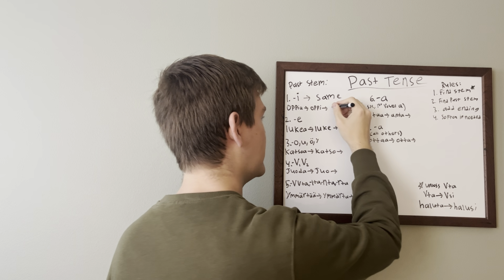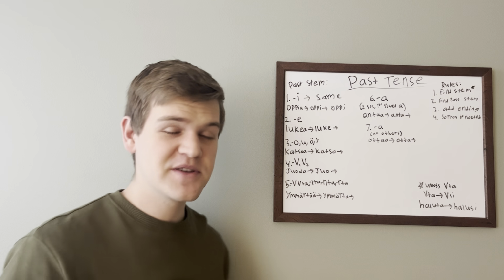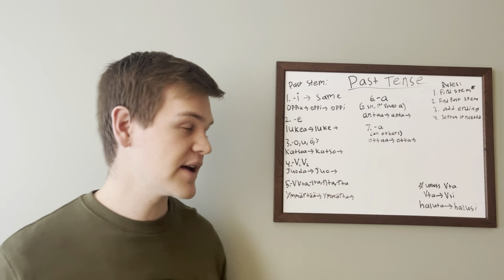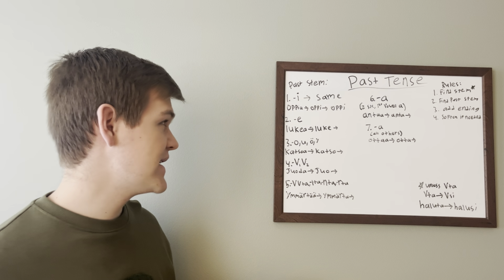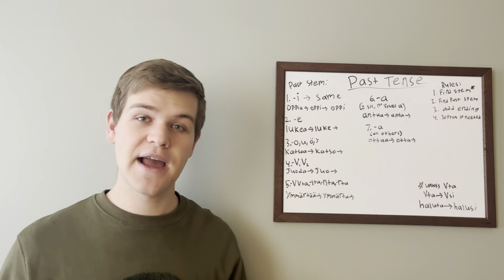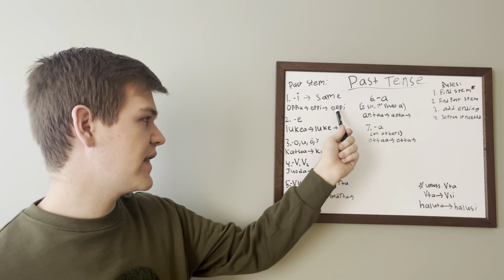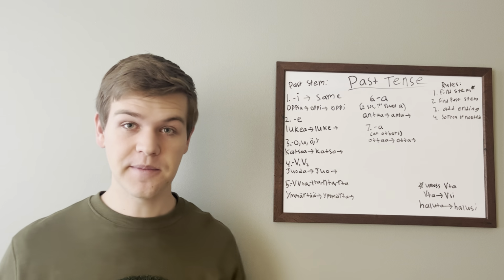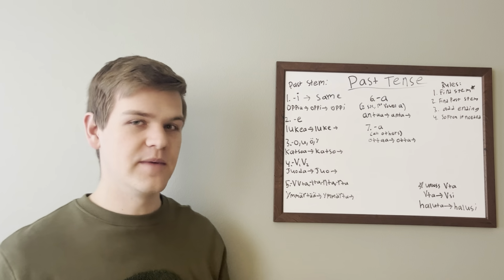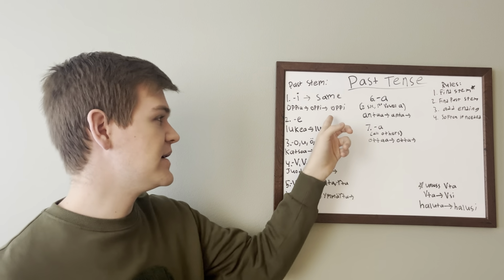So oppi goes to oppi. This one you just have to know off of context for if it's present tense or past tense. It's usually pretty obvious. So if I wanted to say I learned, oppia is to learn. If I want to say I learned, then I would just add an N onto the end of here, and then I would soften the double P to a single P. So I get oppin. So oppia, we say is to learn, and if we want to say I learned, then it would be just oppin.